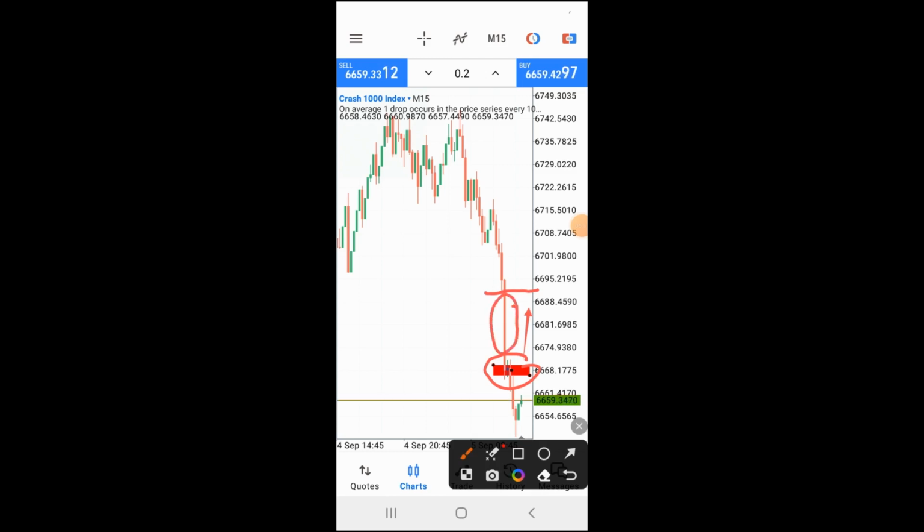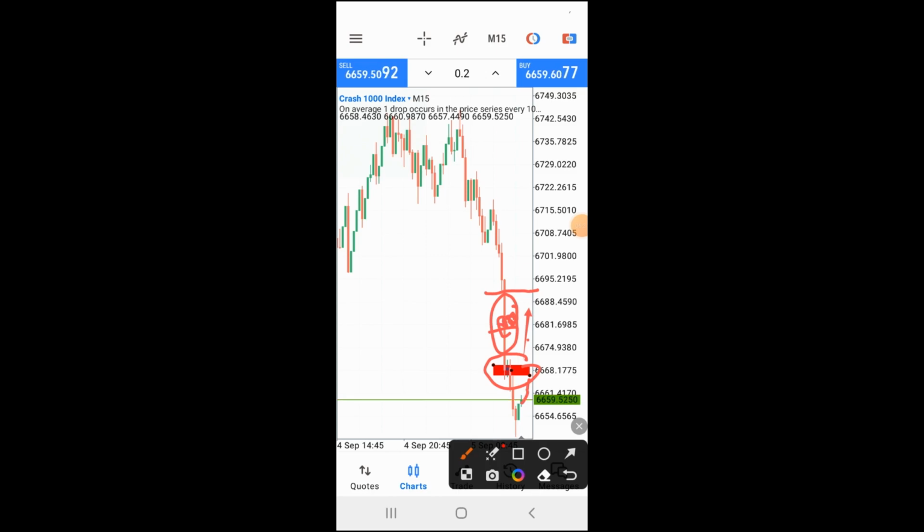If you are trading a normal currency pair, probably most of you do not know that I trade currency pairs as well. I trade synthetics too. Now this is a fair value gap. This is a gap that needs to be filled. It can never be let go like this. This particular gap here is going to be filled, and it's not going to be filled all the way from this place to that place.